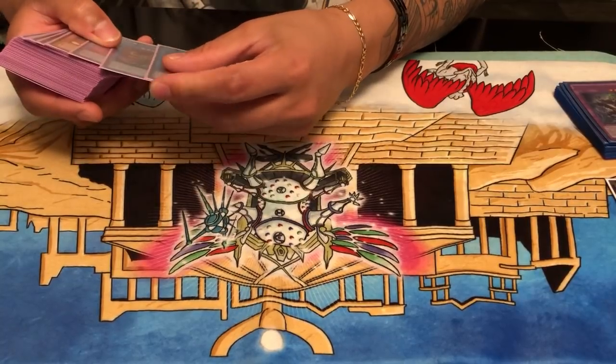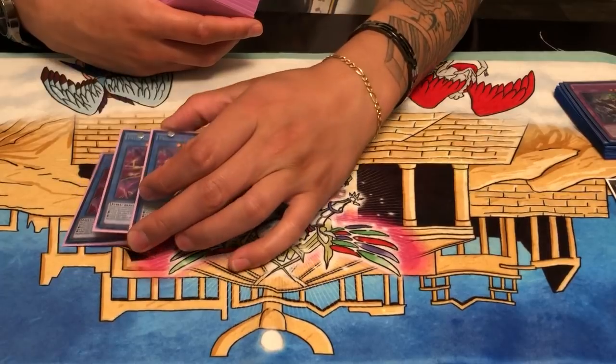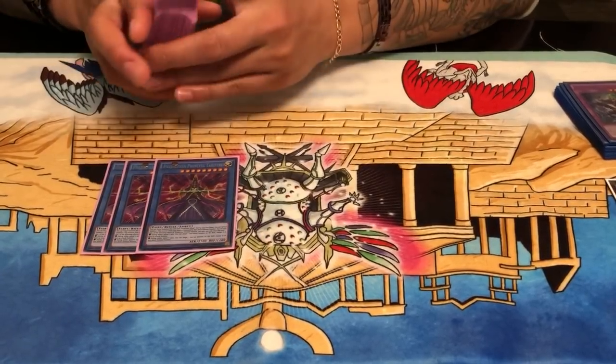So let's hop into the main deck. Of course, it's a ritual deck. Those are the favorite kind of decks for me. Like, I just love rituals. So we have 3 Terror Trays.